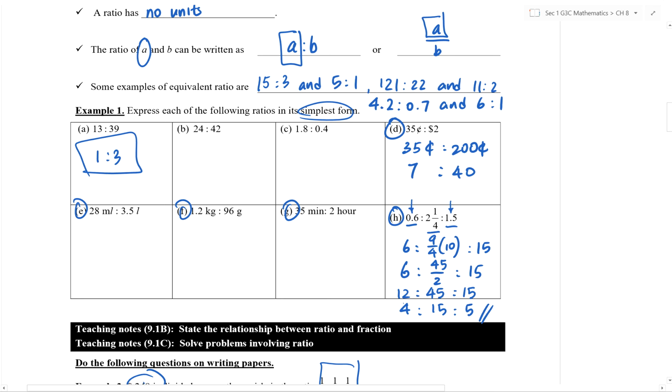Okay, so for example 1, there are a few more blanks that I left in the video for you to find out the answer. So please do your self-marking right now as I provide you with the answer. The first one we have is 4:7. Okay, next, 9:2. 1:125. 25:2 and 7.